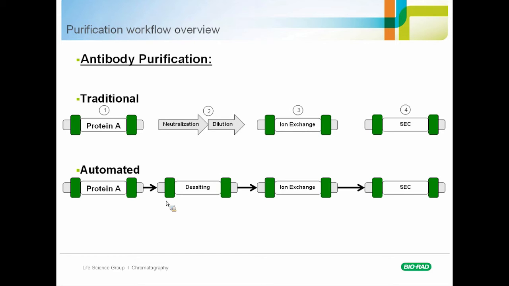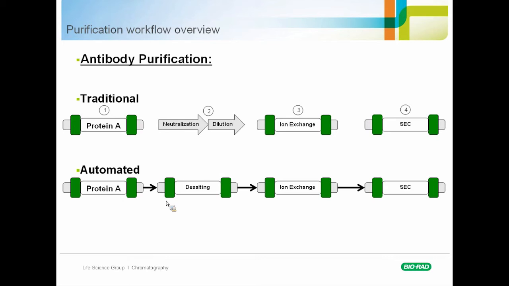We can use up to 2 inlet valves, sample inlet valves. So this means that once you have this method written, not only is it automated for a single sample, but you can repeat this process time and time again for multiple samples. And you can load through the sample inlet valves through the sample pump, and you can also have one line as the rinse buffer. So between sample loadings, again, you can just easily program it to flush the lines, flush the pump, and have it ready then to receive the next sample.